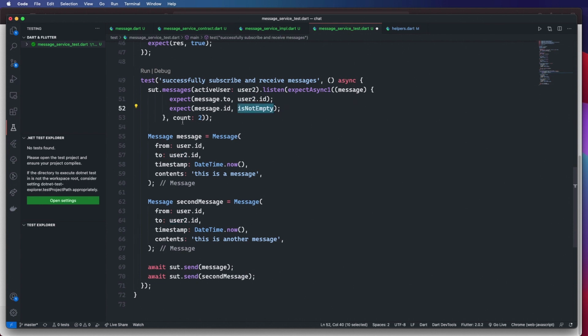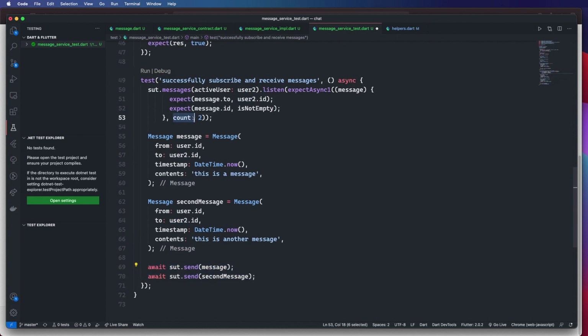And I am expecting that there will be two messages, or this method will be executed twice, since I am sending two messages, a first message and a second message. So I created both messages to user 2, as you can see, and I am sending both messages.